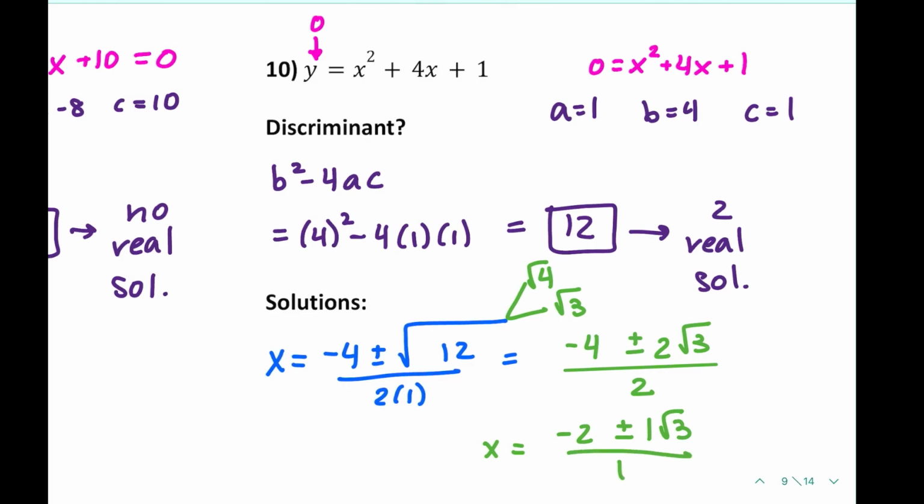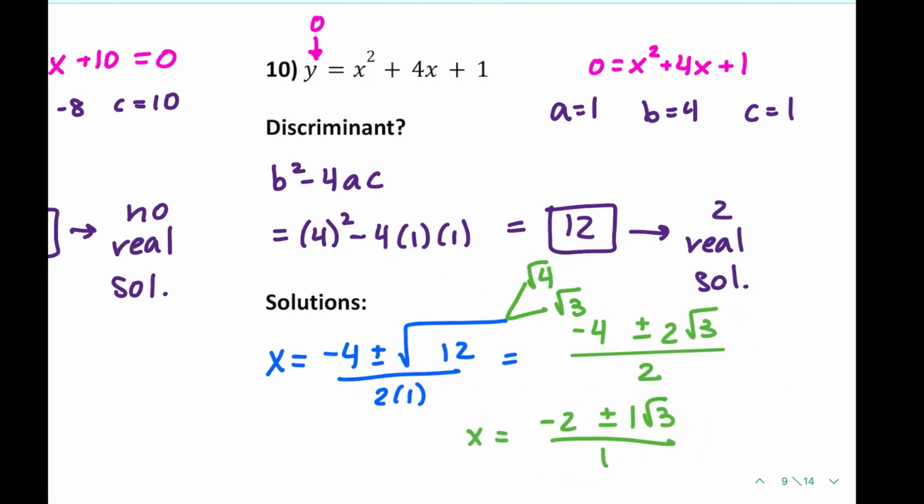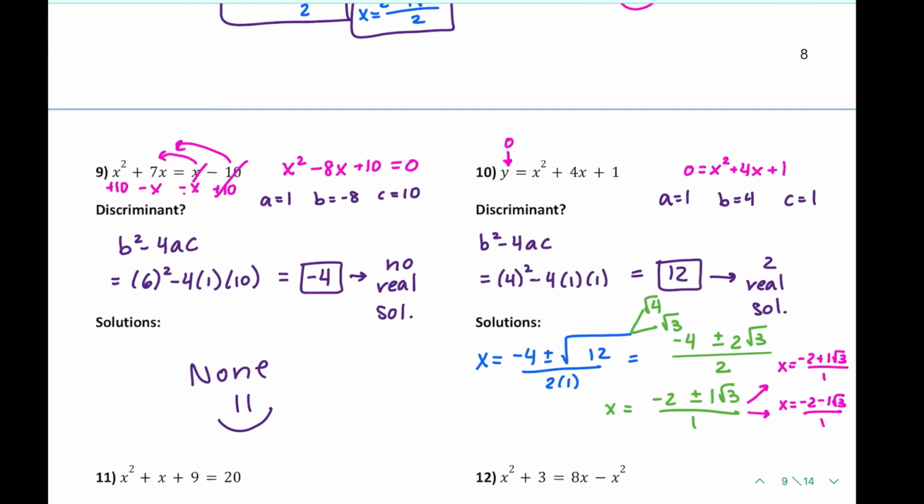Isn't that nuts? It's nuts, okay? Math's a little nuts sometimes. You can write it twice if you want, like the positive and the negative version. I don't know if anybody cares. Typically when they're this messy, I just write it once because it takes up a lot of space as is, but that would not technically be wrong. That would be awesome if you thought to split those up as two distinct solutions.